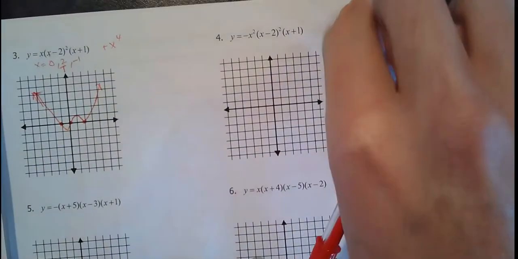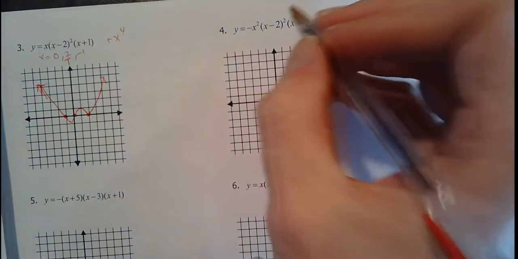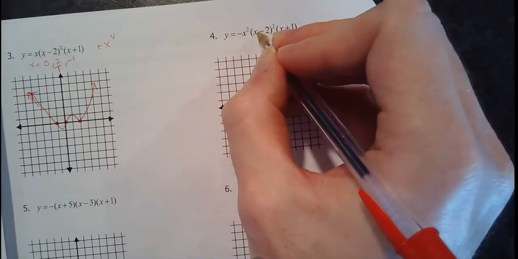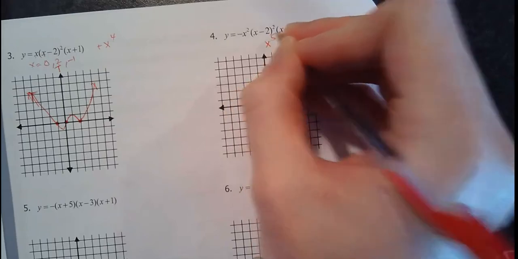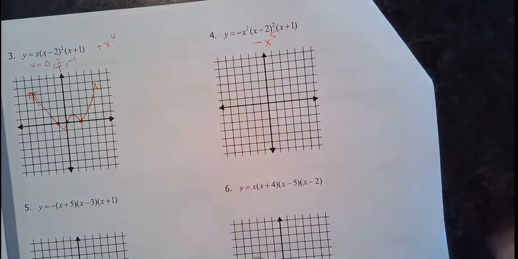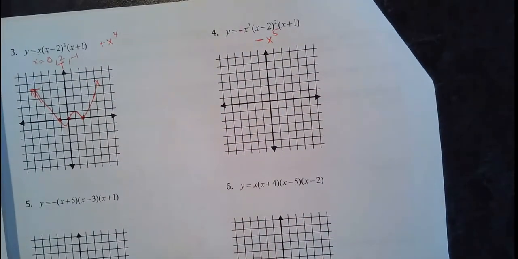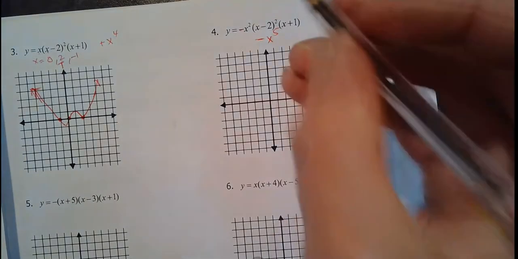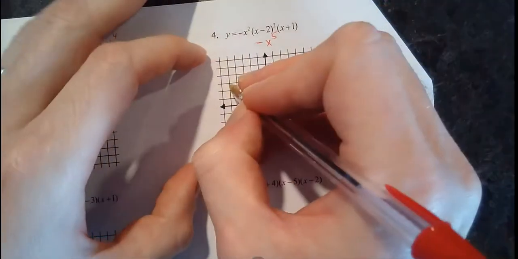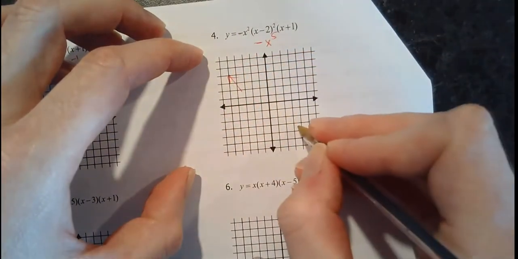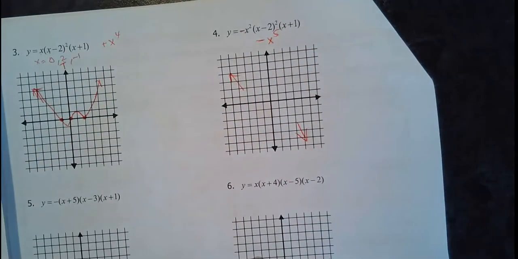That's the general shape. Okay, this guy here, x squared, that would result in x squared, that would result in x. So it'd be a total of x to the fifth. Notice the negative out front would make that a negative. So the leading coefficient is negative, the exponent is odd. So odd direction, negative means it's going to be going like this. It's going to be going up and then going to be going down over here.